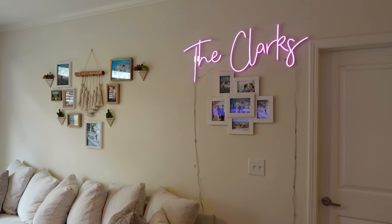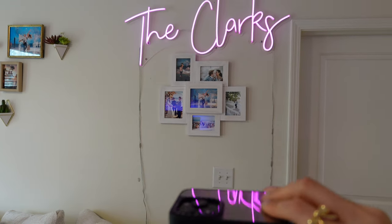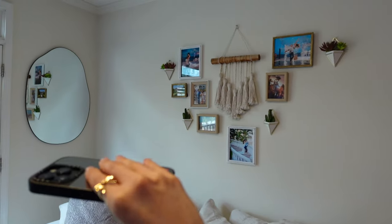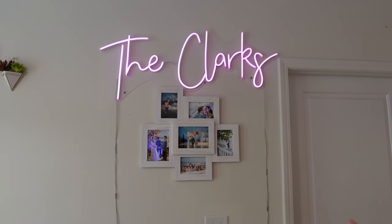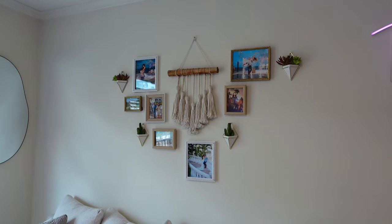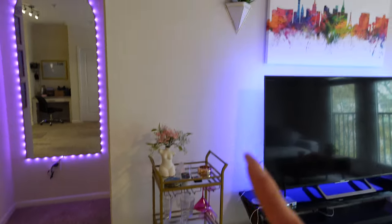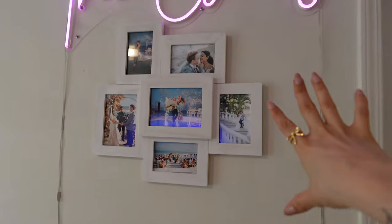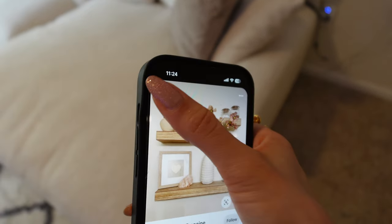It seems like I'm getting a new package every single day. I have these floating shelves coming in from TikTok shop and I'm not exactly sure where I want to put them — there's three of them. I'm thinking I could do three right here, or one on the left, one on the right, and one in the middle, but that would be kind of random. I feel like the pictures that have been here for about two years need to go. Because this space is so new, I feel like it needs to be new too. I think we're going to move the neon sign over the bar cart, take the old display down, and figure out what I want on the floating shelves. We have a boho theme going on in our living room.